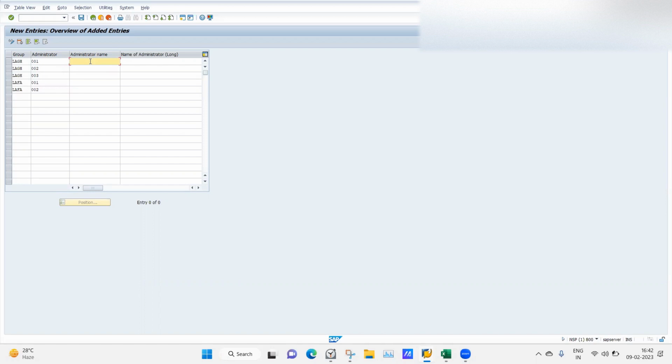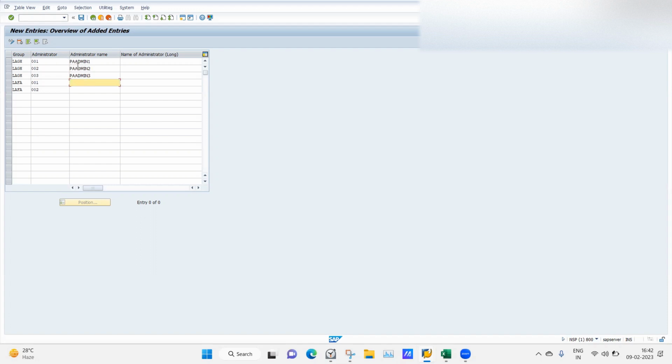So I can give admin one Ghaziabad, any name I can give. Or I can give PA admin 1, PA admin 2, PA admin 3, or also I can give the name as time admin.